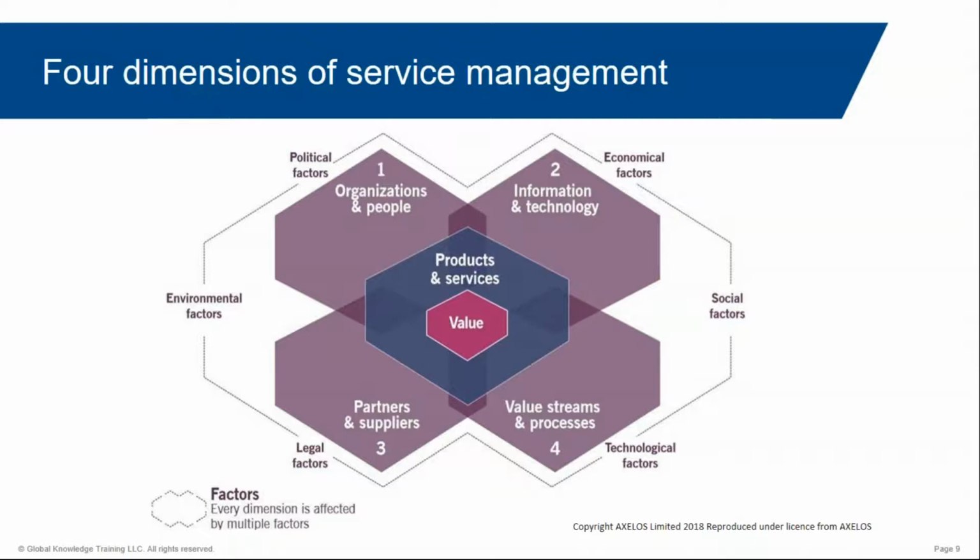They are the constraints that service management must work within for it to deliver to the organization, to its users, to its customers, to its stakeholders. So if you've got to design a service, those constraints and those dimensions around the outside are effectively the shape of the piece of paper that we've got to design onto. So that's a very important element and has been really brought to the fore as part of ITIL 4 thinking.